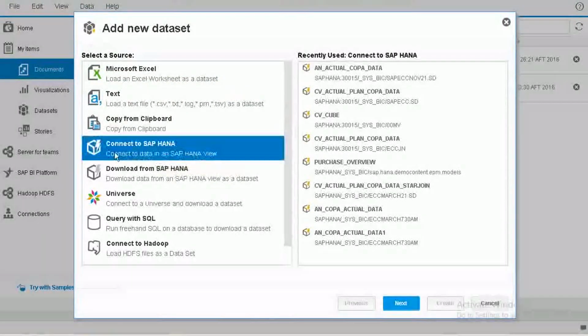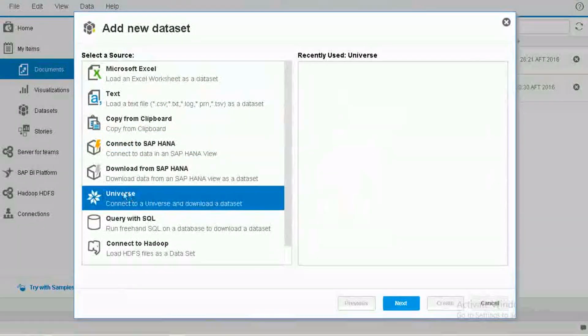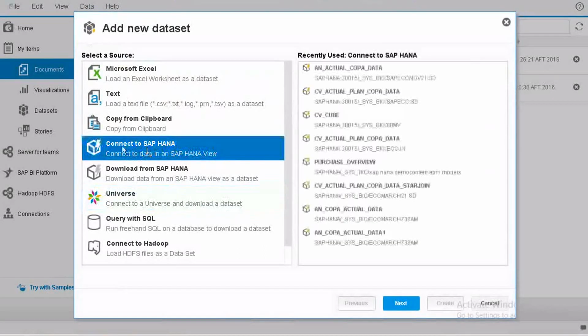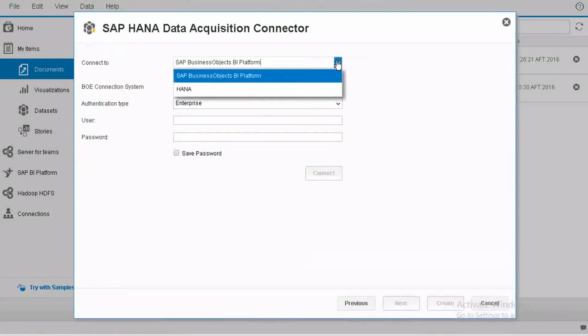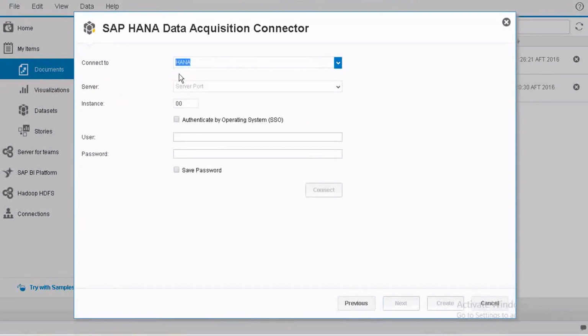So connect to SAP HANA. Even Lumira can connect to a universe. Here you have a connector to SAP HANA. Select this, click Next. Select Connect to HANA.